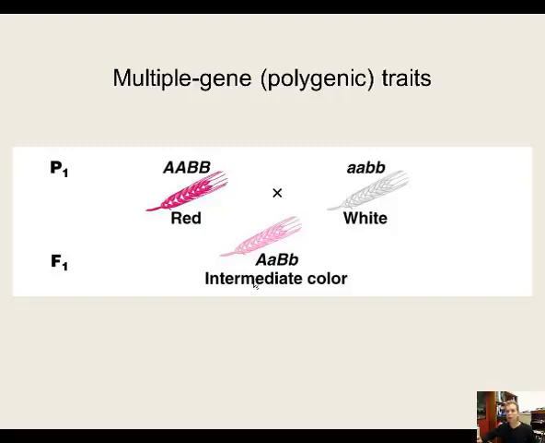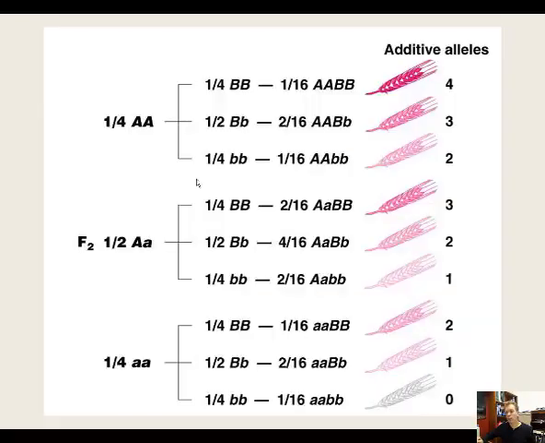This is called the polygenic model or multi-gene model of genetics. So if you crossed two of these pink plants together, what would you end up getting? And you can represent this, of course, with a forked line diagram, right? Each one individually, the A or the B, would give you a 1 to 2 to 1 ratio. So simply cross-multiplying the 1 to 2 to 1 ratios against each other, you generate things that look like this.